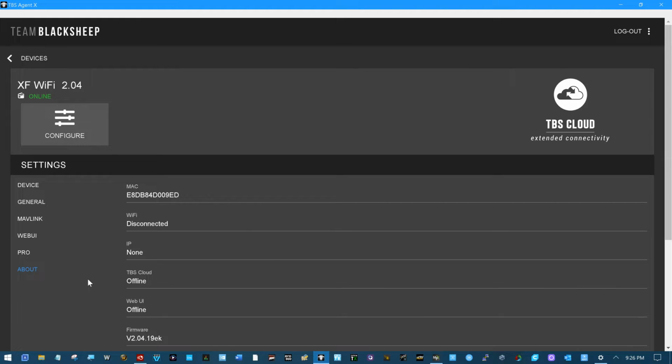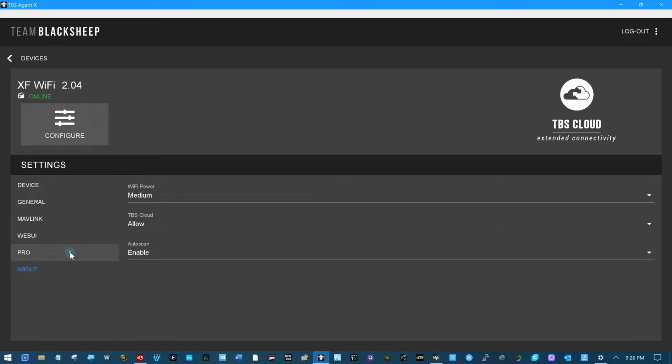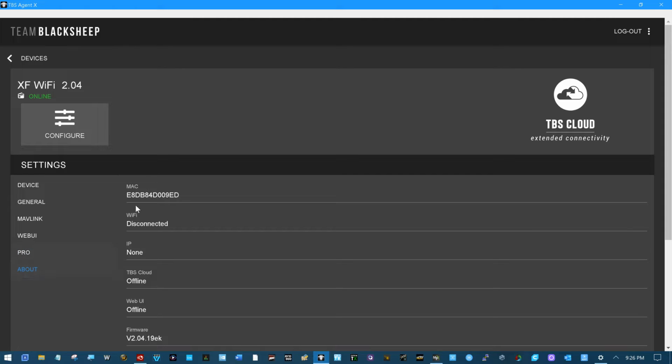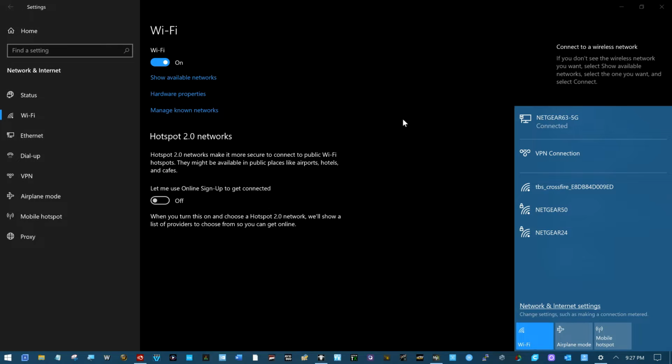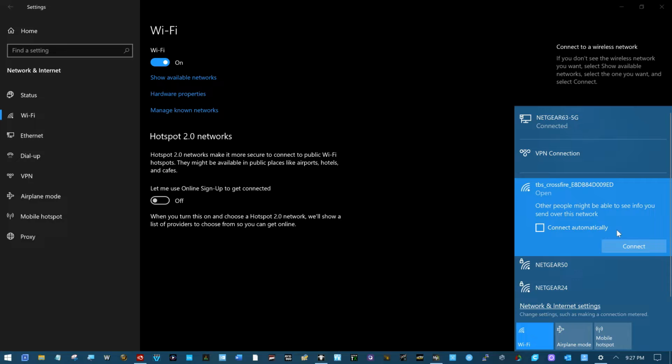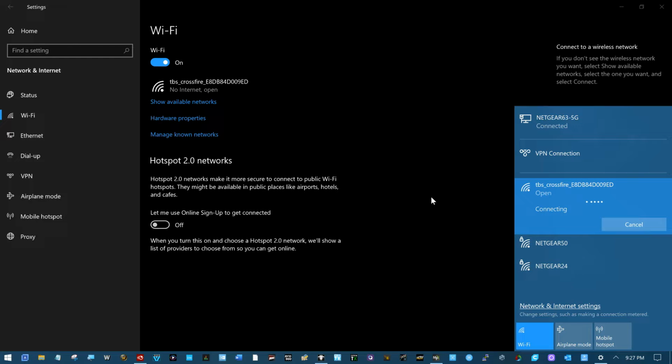So the first thing I want to do, I think this is pretty much ready to do its thing. And I think the software can stay right here. We'll see if it interferes. So we'll go into Windows 10 Wi-Fi and we'll connect to that transmitter.